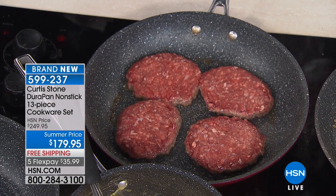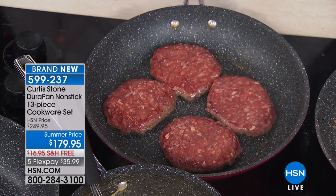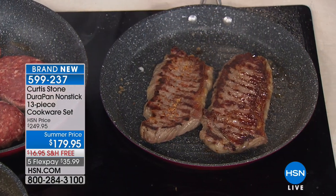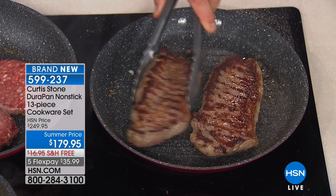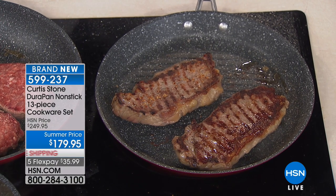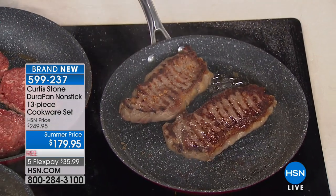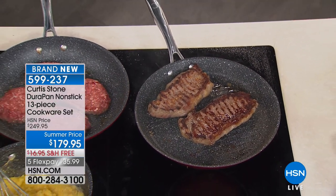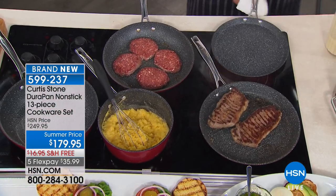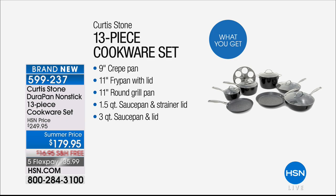You know, we've got these beautiful grass-fed steaks over here. You can see the caramelization on the outside of the pan — yes, there's some fat, some juice, and it will cause a little bit of a mess. But when you wipe it clean, it does happen for everybody at home the same way it happens for us — it really does just change everything. It makes life so much easier. Maybe I can show you again everything that you're getting. This is Durapan — it's the famous Durapan, his number one best-selling set here at HSN. This is a brand new configuration: 13 pieces, less than $14 per piece.